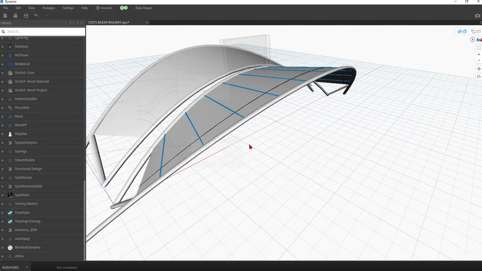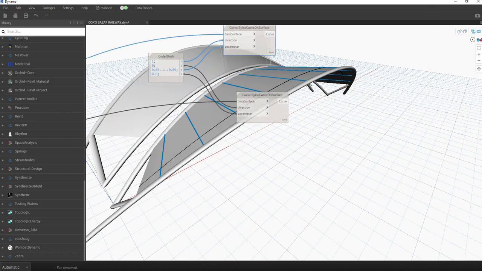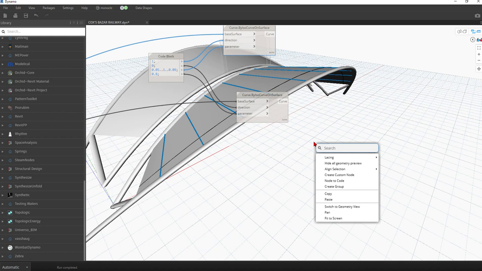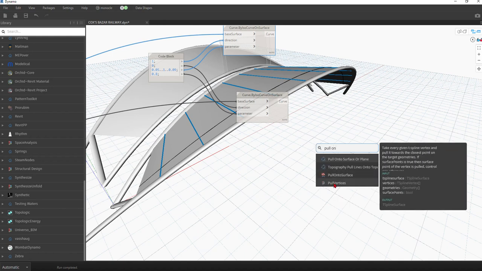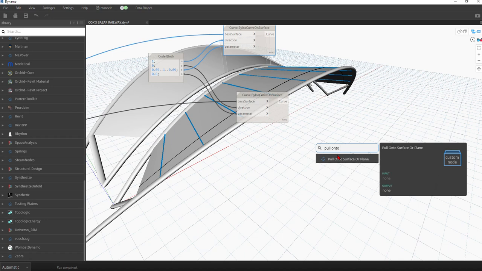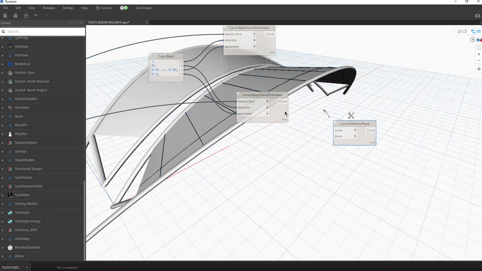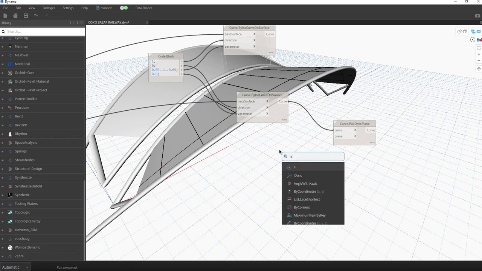So first create a projected curve node, pull onto plane, pull onto plane, and connect this curve to this curve section, and the plane should be XY.